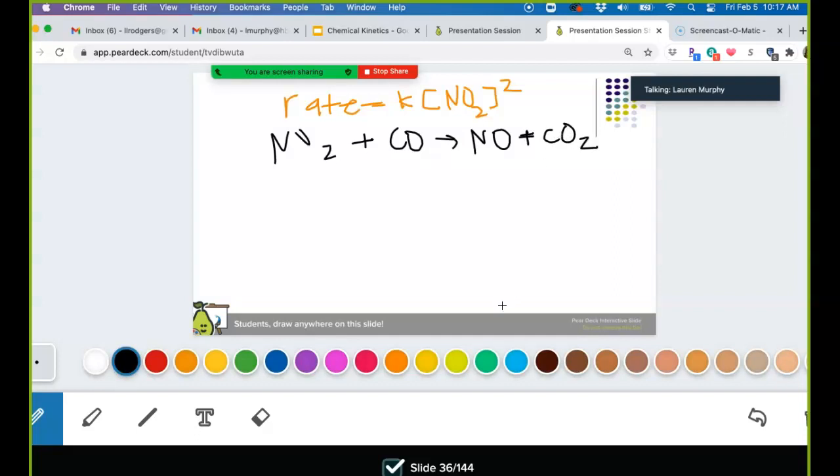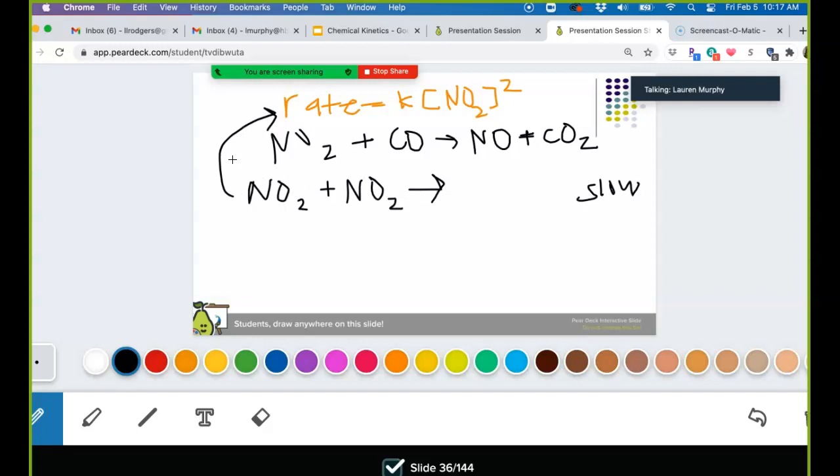Okay, the easiest way to do this for now, because we haven't learned any other way, is always make your first step the slow step, because it's very easy to write a rate law based on that step. So if you need your rate law to look like this, you need to have your slow step have 2 nitrogen dioxides in it. So I'm going to do step 1 is NO2 reacts with NO2 to make, and I'm going to call this my slow step, because right now, if I write a rate law based on this step, it will look like this.